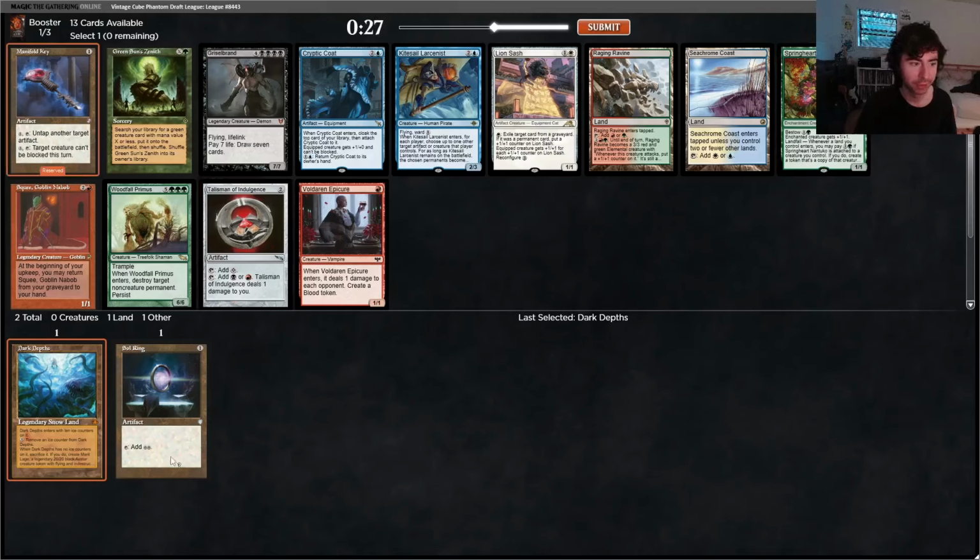We could take Manifold Key. It's not bad with Soul Ring. Springheart Nantuko seems like it would be good. But also, early on, I just like taking the most powerful card, and Grizzlebrand certainly qualifies there.